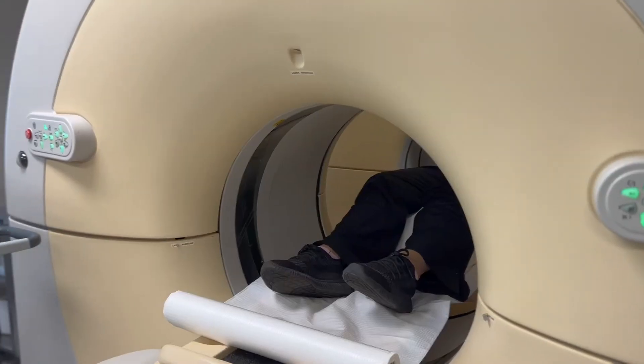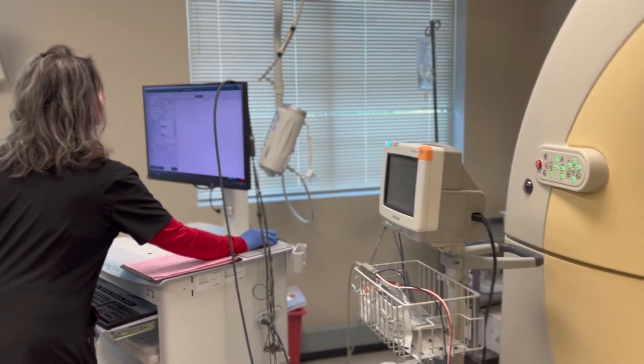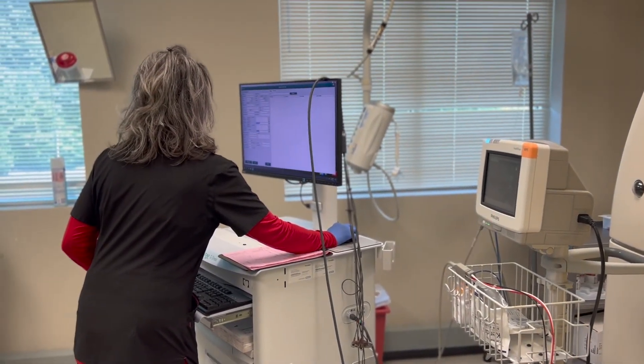That can make you feel a little short of breath, a little tired, maybe just a little bit lightheaded, just for a minute or two. Right behind that, we'll give you the same tracer that we already did — you won't feel any differently with that. We'll take a six-minute PET image. During the whole time, we're monitoring all your vitals and we'll be able to see you through the control window.